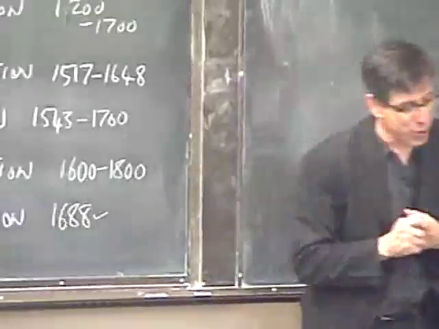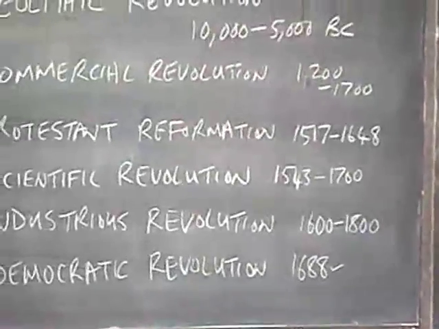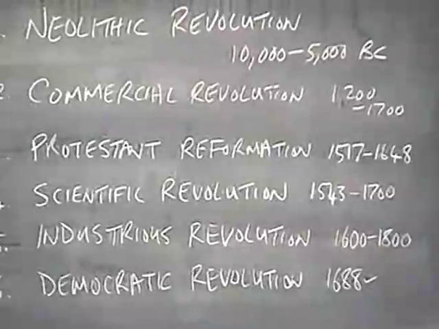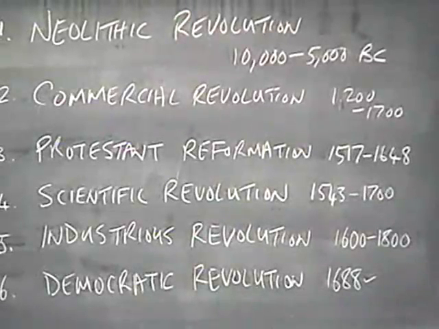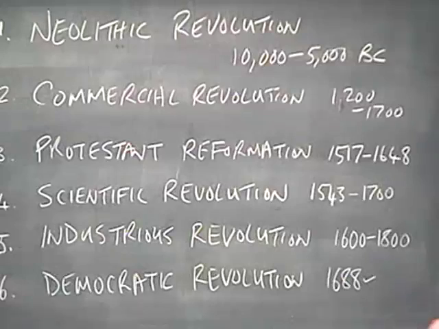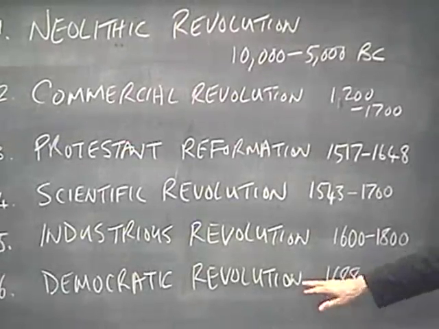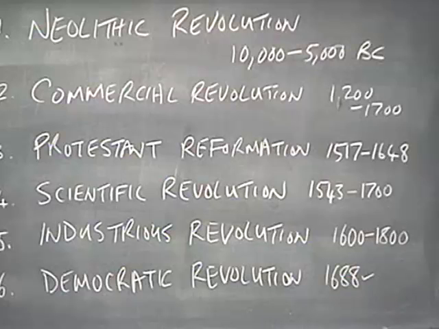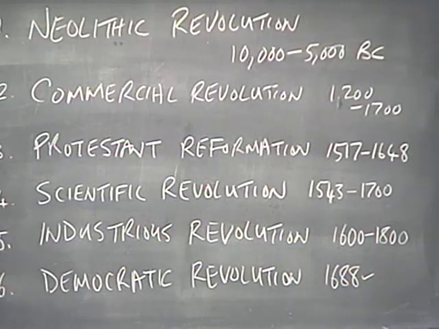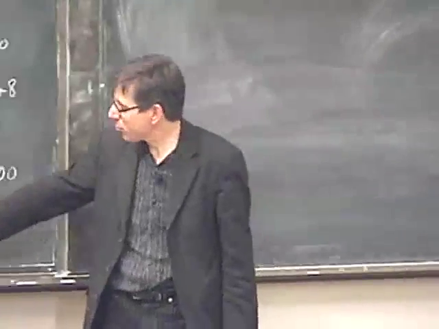The sixth revolution that has been promulgated and formulated by many people is what I've called here a democratic revolution. And it's a feature of the modern world that high-income societies tend also to be democratic societies. Low-income societies tend to be dictatorships, autocracies. High-income societies tend to have democratic rule.